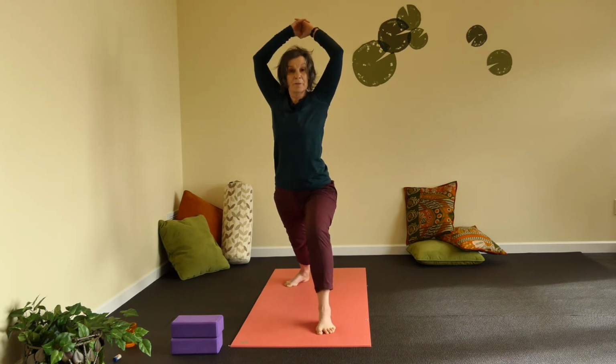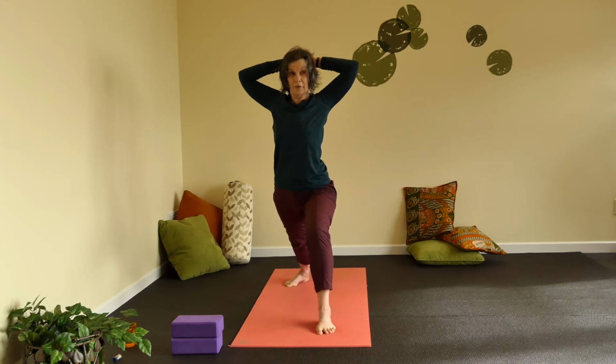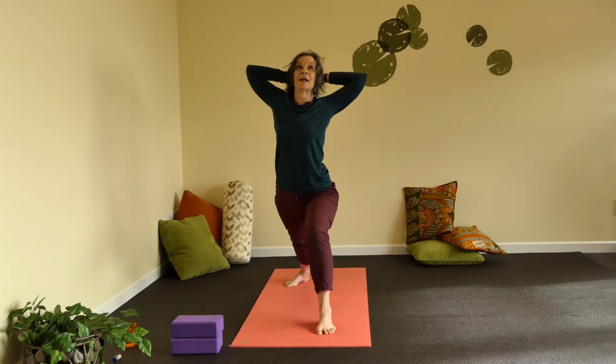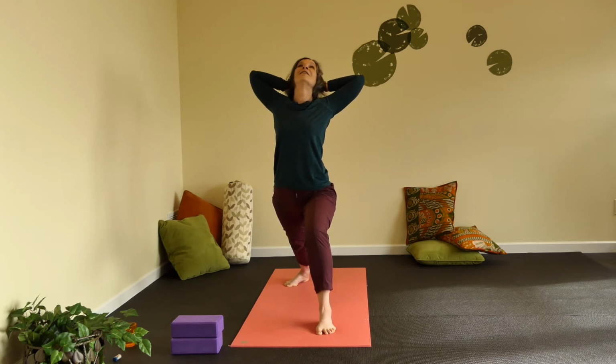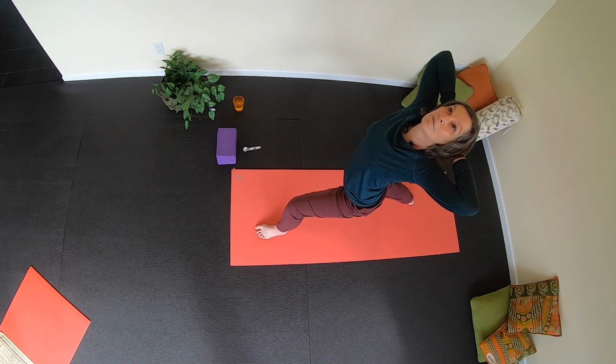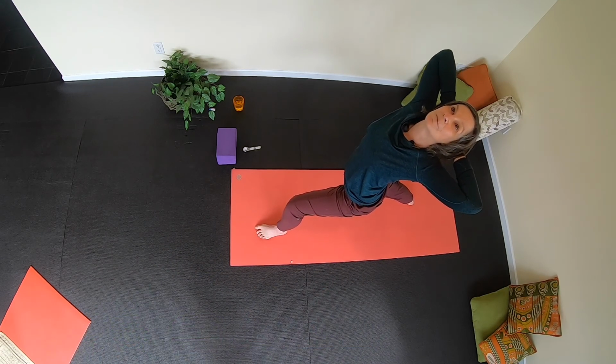You could do the same thing we did on the other side. Interlock your fingers, the webbing. Take the back of your head, the palms of your hands. Inhale, open up your chest. Exhale, whoa. Soften the back of your heart. Your eyes and your heart are facing the same direction.